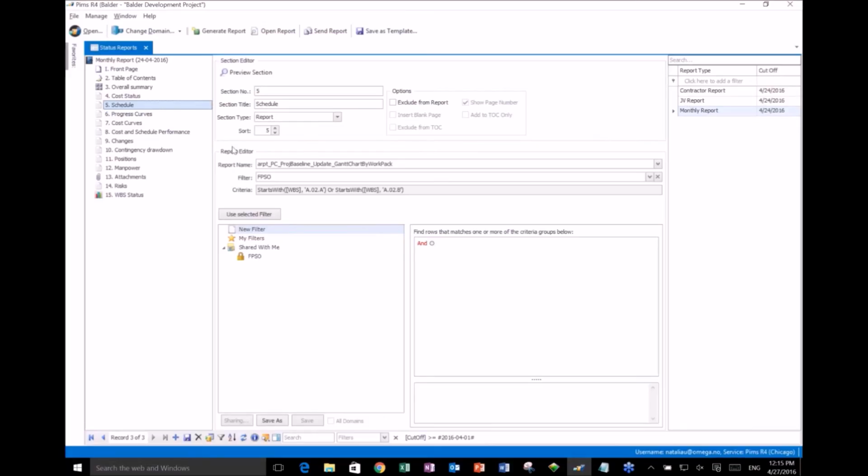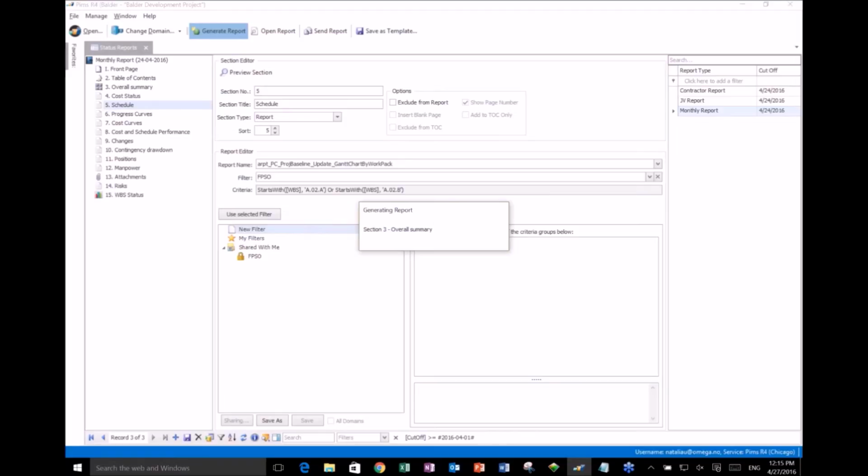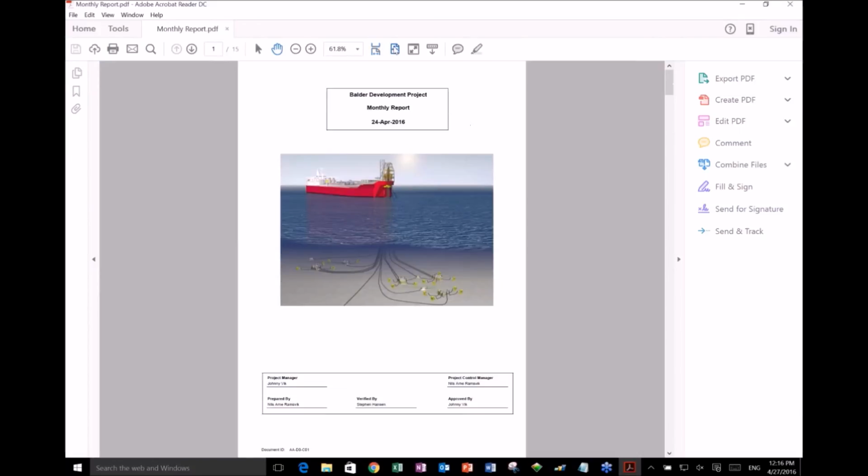Now the JV report is basically a lot of the same sections. Some of them aren't relevant to the JV, so we eliminate those sections. We also may have different filtering to make sure we show them the information that we need. But when I'm ready, because I have confidence in the system and the data quality that has been inputted, the analysis that's been done for my forecast, I've pressed the button. I've said generate the report, and it's going through each of those sections, compiling those. I had some attachments of pictures relevant to this particular project and the current status.